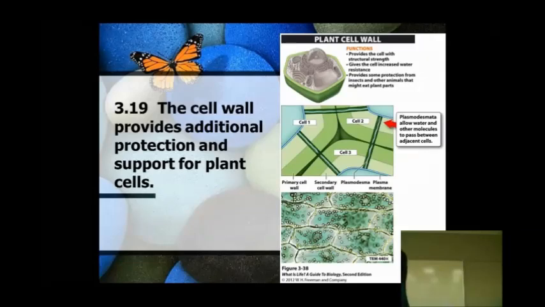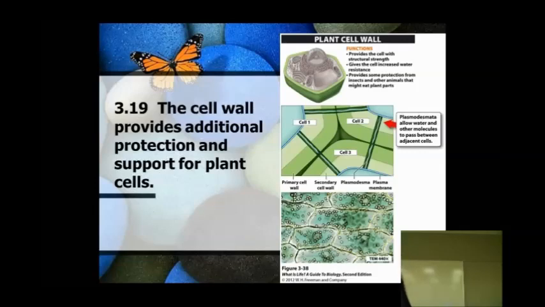If you think about it, animal cells can basically move around, and if I'm an animal, which I'm made of animal cells, I can go get a drink of water if I'm thirsty. But a plant can't do that. It doesn't get up and move to wherever it needs to go. So it has to be able to keep as much water inside of it as possible, and it has to be able to survive the environment. And a lot of times the environments are pretty harsh for plants because they're exposed to the sun and to all the elements and to the wind and to all kinds of animals that want to eat it.